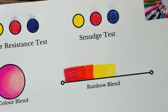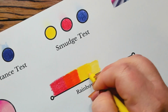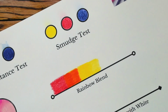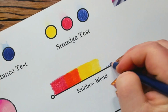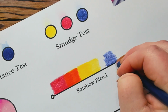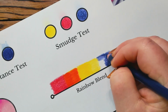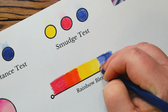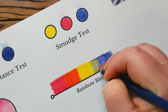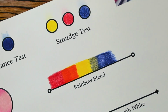All right, now I'm going to wipe off my yellow. And we're going to come back through here and just going to finish that yellow off. Now we have a yellow area here for the blue to blend into. So we're going to take our blue and we're going to come back here. This is where our deepest blue color is going to be. So this is our blue. And then we're going to have this area here, which is going to be our dark blue and dark green, because it's going to be the blue underneath the yellow. So this area here that we have the yellow down first will be the lighter green.